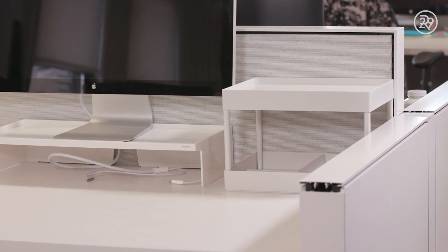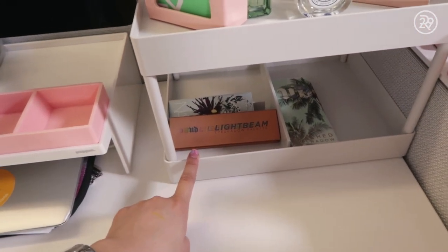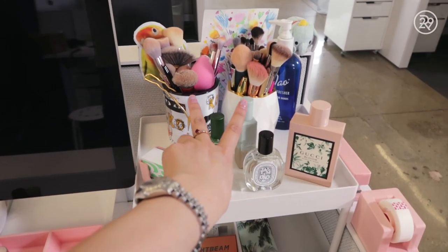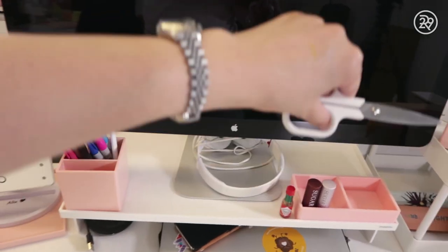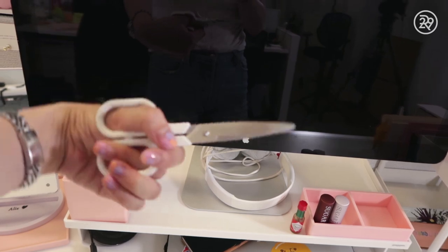I also got some stuff from Muji. They sent me this really cool two-tier shelf unit. I wanted to have an actual designated area on my desk that I'm seeing every single day of things that I want to make a point to try. So I used the first level of the shelf for all the things on my list to try, and then the second level I put all my brushes and my perfumes. Muji also sent me scissors — they're resistant to tape or something, so hopefully tape won't stick when I'm opening packages.